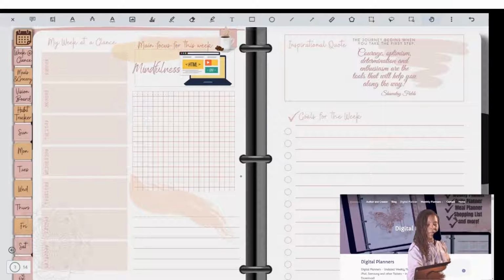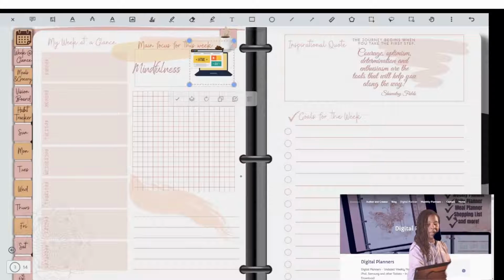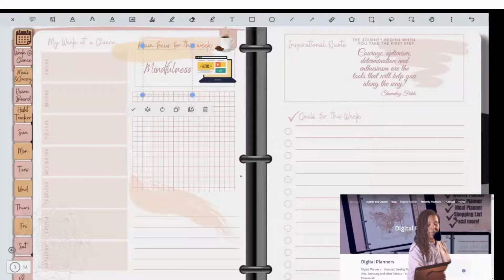Now, what I'm going to do is make this image smaller, because it's kind of touching and moving my word mindfulness outside of the area where I want it to be. So I'm going to make the computer graphic a little smaller. If you notice, I just tapped on it, and then it brought up these four dots around it, which allows us to select it. So I'm going to select it and make it a little smaller, and that way I can move mindfulness over by tapping on it and dragging it with my finger.